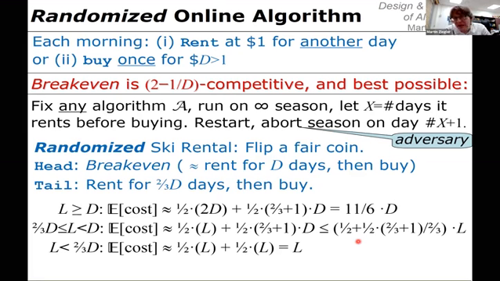When the tail came up, that algorithm to ever make a purchase, then even in the first case, the sequence is so small, so short, less than length 2/3D, that the algorithm will not make a purchase in this case either. So the expected cost in this case is L, which is equal to the actual cost incurred by the optimal offline algorithm. So here we have competitive ratio 1.